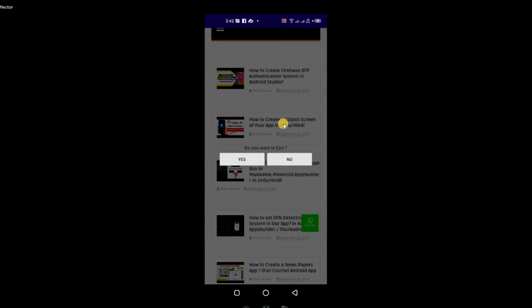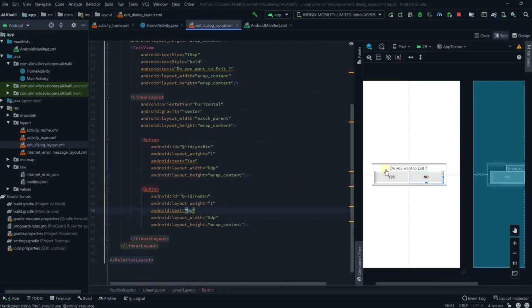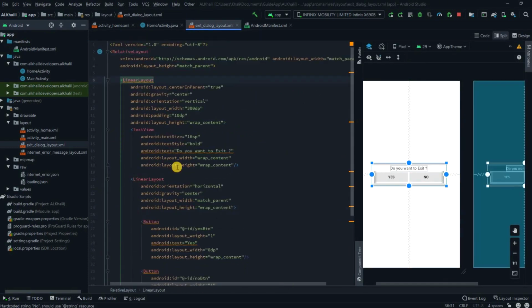Okay, when we press back button, a dialog appeared, but "do you want to exit" is a little bit hidden. So let's go to our Android Studio again, and let me show you how we can beautify this. For that, we just need to come to exit dialog, and inside the exit dialog, I'm here in the linear layout.